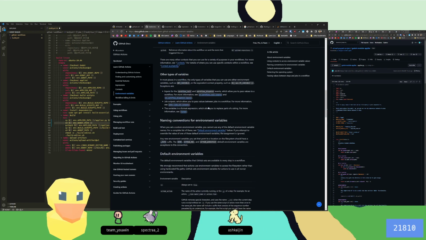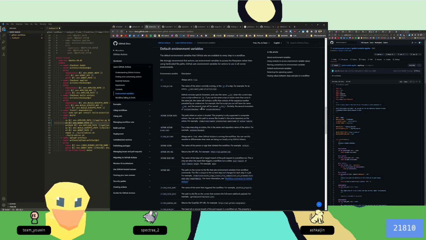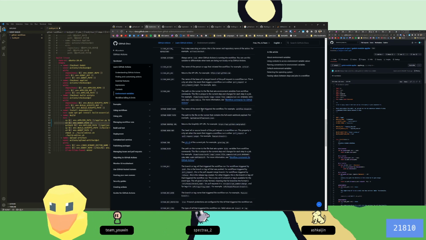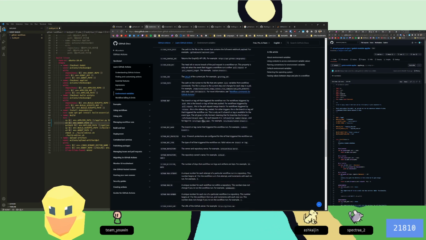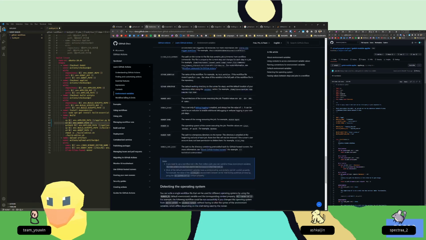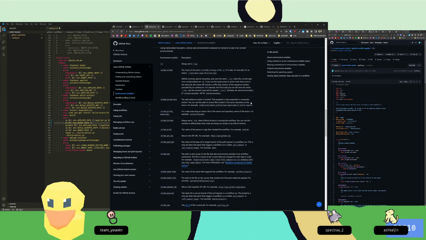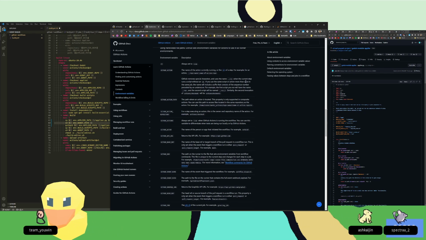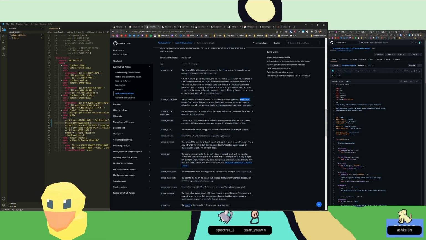GitHub. Yeah. What are the GitHub ones? I don't know. Please give me an example. I hate reading documentation like this. It's too much text. I'm getting mind flooded. What the heck is a composite action? Oh, only supporting composite actions. I saw that on the Godot one as well.